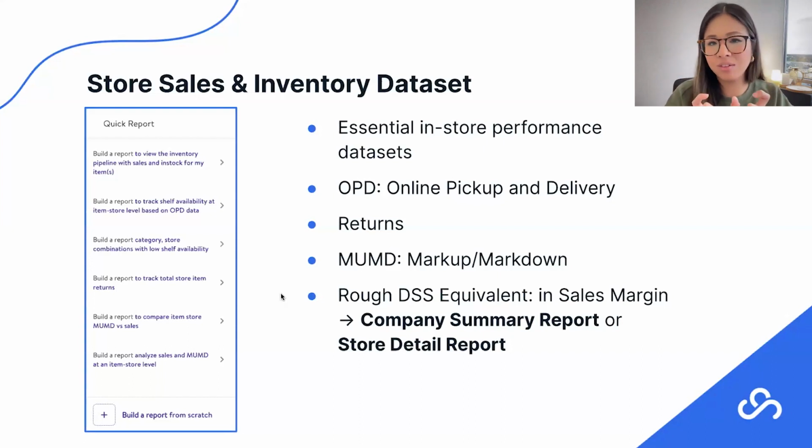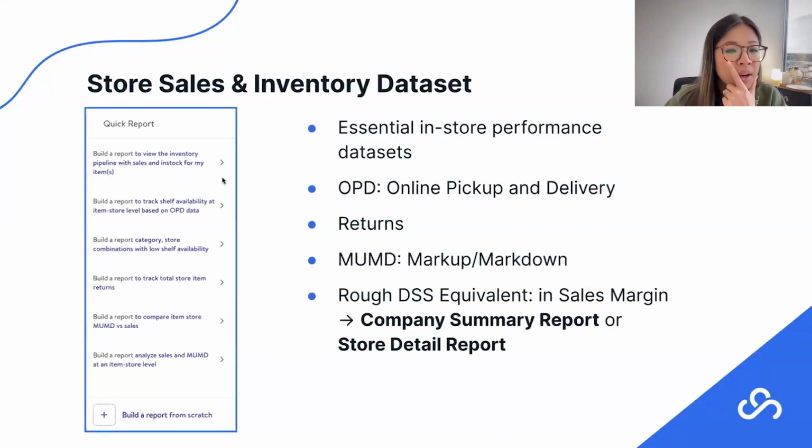Because we see a lot of times when people say they don't have this data set anymore, actually they do, they just renamed it because of course they did. So I would check out that cheat sheet and it'll help you translate. Like, hey, in the past with DSS, I was always pulling these 20 columns. Let me go find the equivalent in Luminate to make sure that I'm building very similar reports, basically.